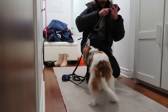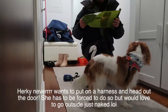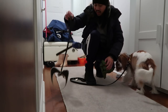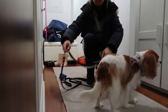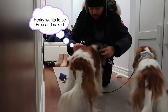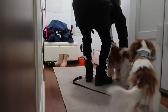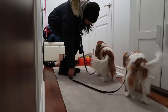Herky, come on. Outside? Outside. Okay, we'll go outside, Milton. We go outside. Herky, come on. Hurry up. Milton, we go outside? Herky, go outside? Okay, let's go.